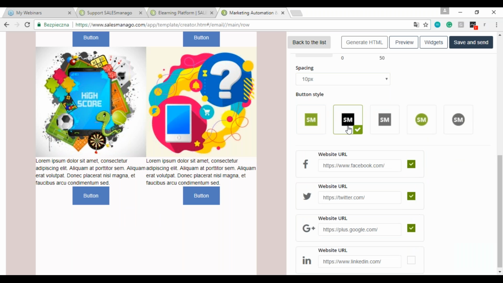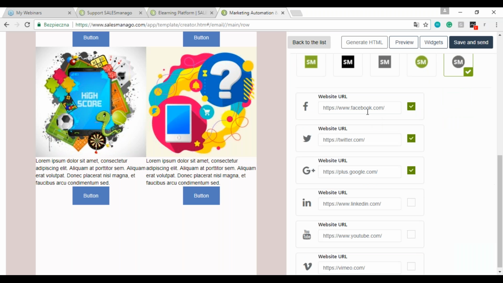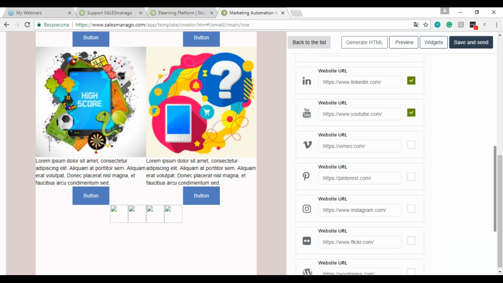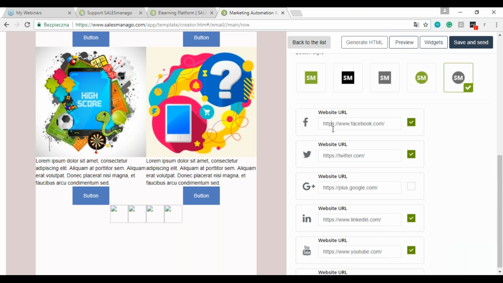Then we define the style of our icon. Let's do this gray, maybe circle. And then we have to choose our icons. So I can do YouTube, LinkedIn, maybe without this one, just Twitter and Facebook. Okay, and then of course, if I choose one of them, I have to provide the link up here.